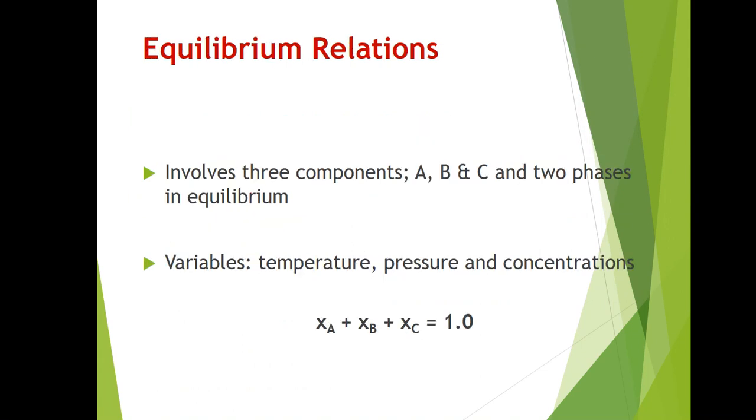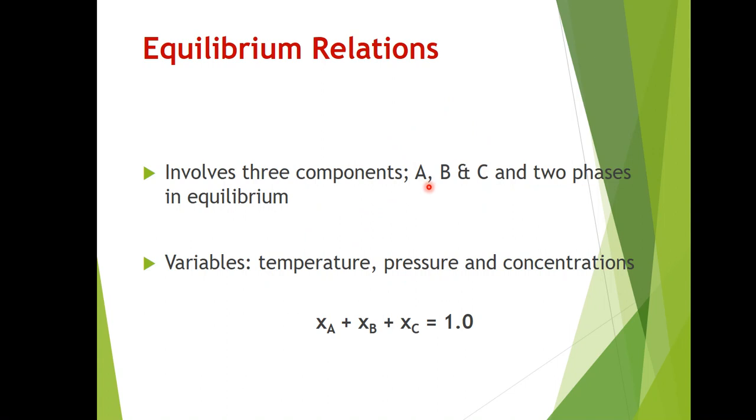Now, if we do calculation in extraction, normally there are three components being considered. Actually, in all cases, there are three components. The three components are A, B, and C. These components may be present in all your phases, or maybe only one component in one particular phase, but we only have the presence of these three components in all four phases. The four phases I'm referring to are the feed, the solvent, the extract, and the raffinate.